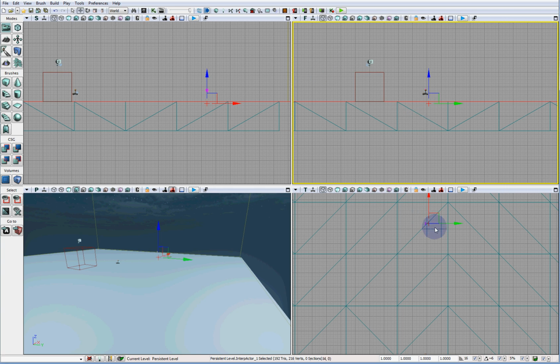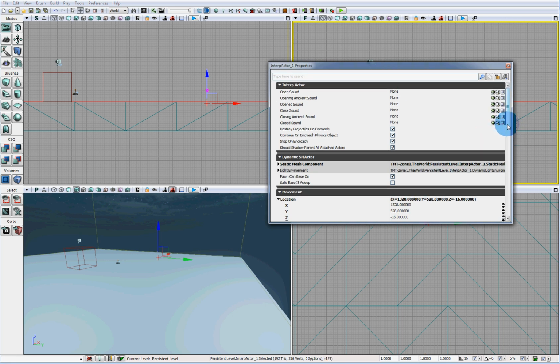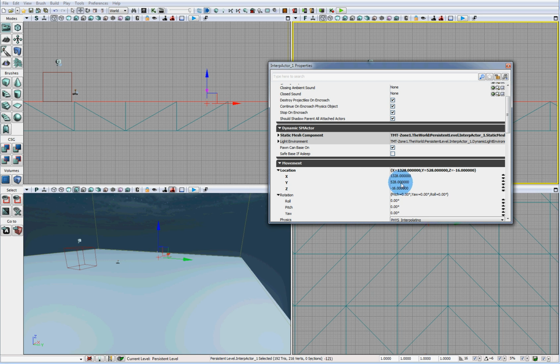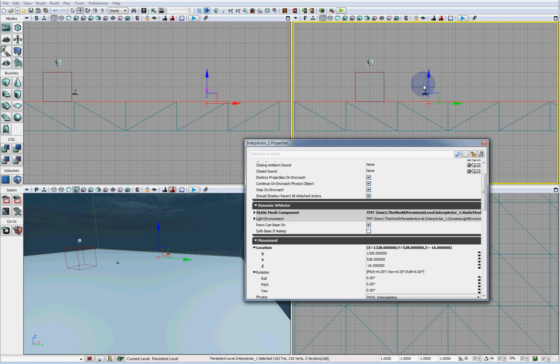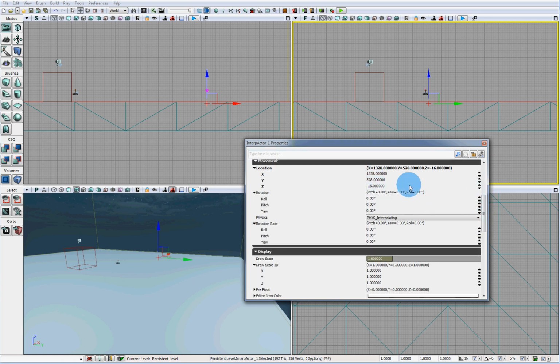Now, what we'll want to do with the coin is we'll want it to respond to touches, and we'll also want to make sure that it's on the same plane as the player, on the y equals 500 plane. So with the coin selected, hit F4 to open its properties, and let's look at under movement location. Yeah, it looks close. So this viewport, things should line up here. We've got 528, not quite 500, but it's good enough.